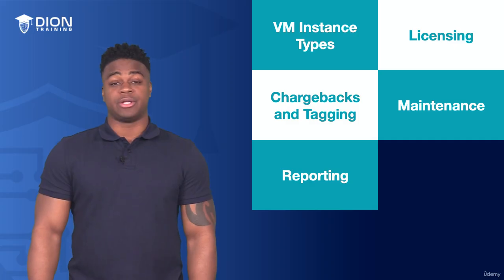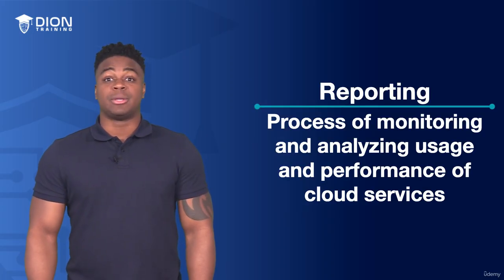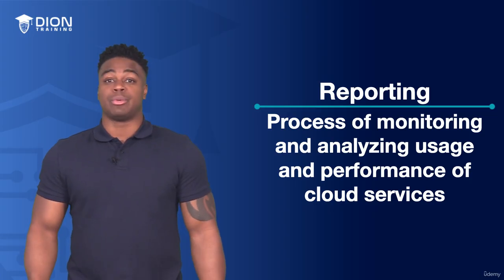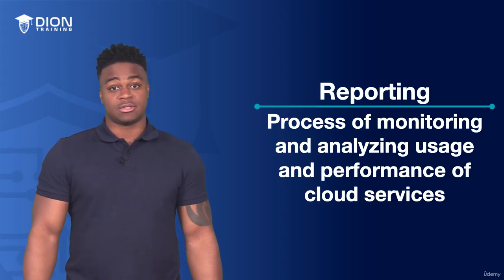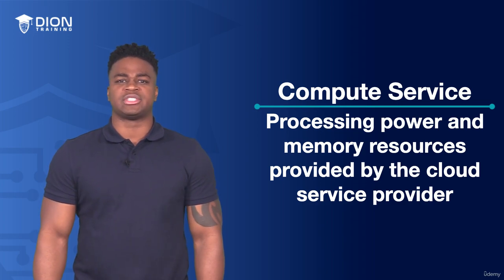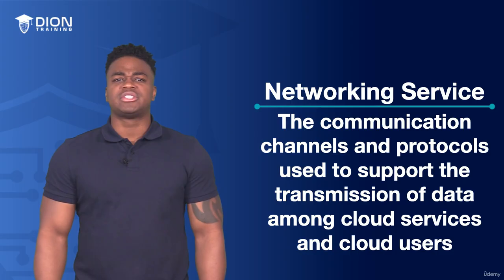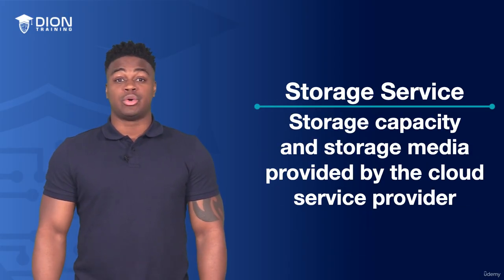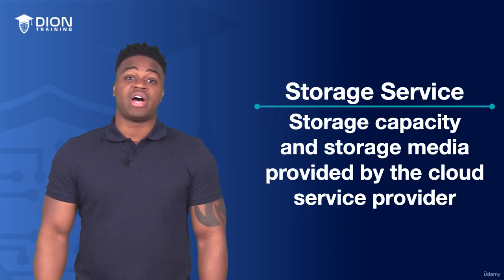Next, we have reporting. Reporting in cloud computing refers to the process of monitoring and analyzing usage and performance of cloud services, such as compute, network, and storage services. Compute services in the cloud computing refer to the processing power and memory resources that are provided by the cloud service provider. Networking services refer to the communication channels and protocols that are used to support the transmission of data between different cloud services and between users and cloud services. Storage services in cloud computing refer to the storage capacity and storage media that are provided by the cloud service provider.